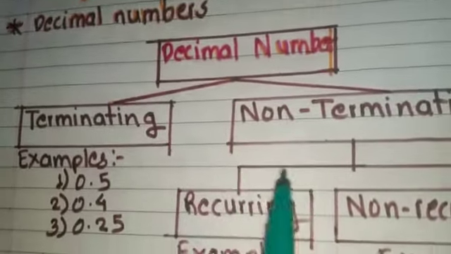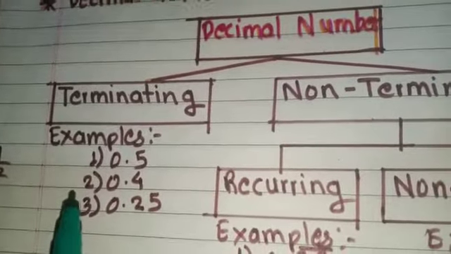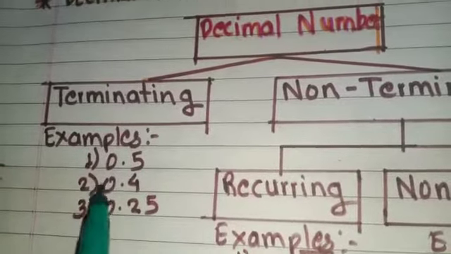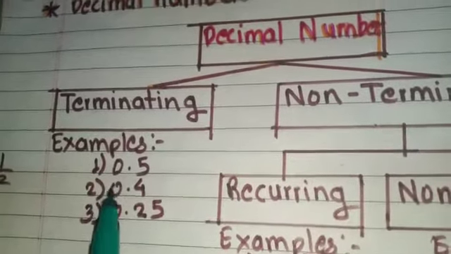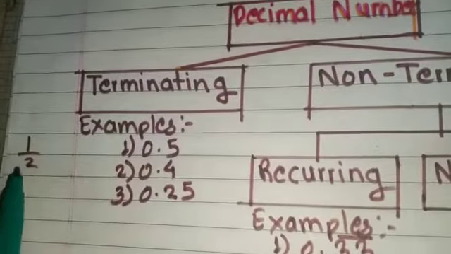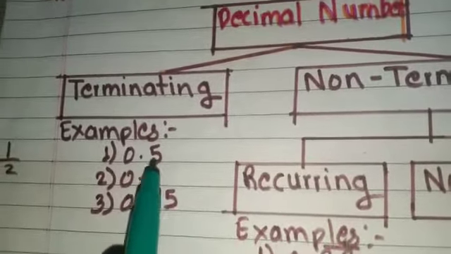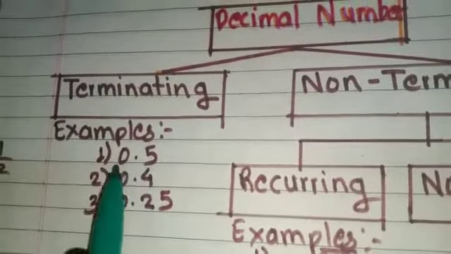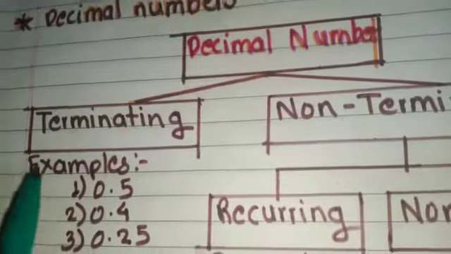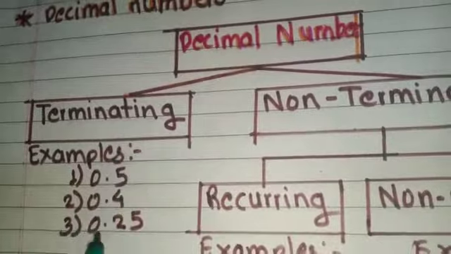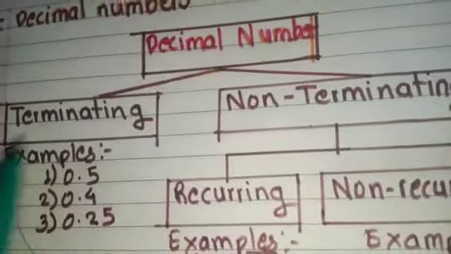So what is the difference between these both? Terminating means such numbers or such decimals in which after some time, or at a specific stage, the division will be stopped and you will get the number. For example, you have 0.5. Now here see, if you have the number 1 upon 2, if you divide 1 by 2, you will get 0.5, and after this no need to solve anything, means the division will be stopped here and we are getting this number only, 0.5. Nothing will become after this. So that's why it is terminating, means division will be stopped. For example, 0.4 is there, 0.25 is there, these all will become your terminating.